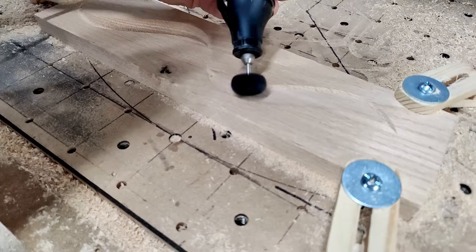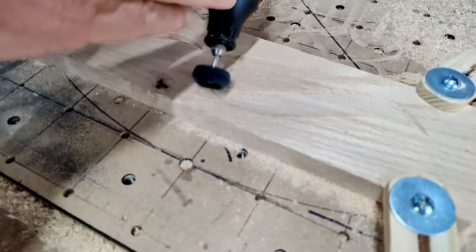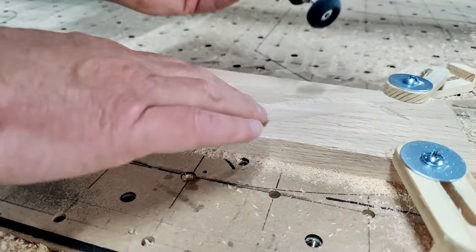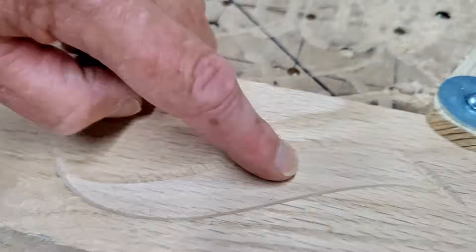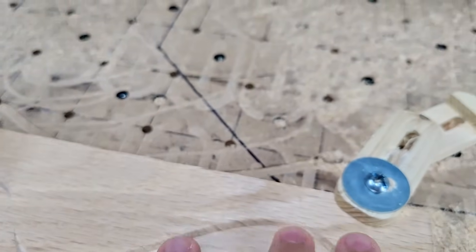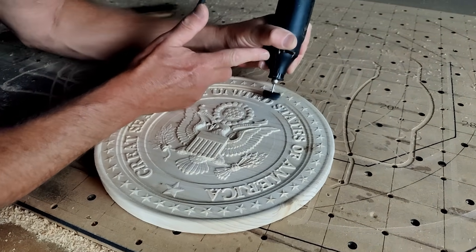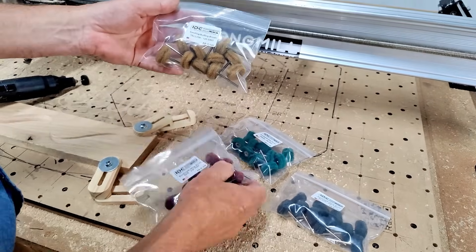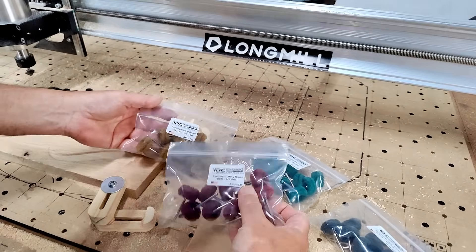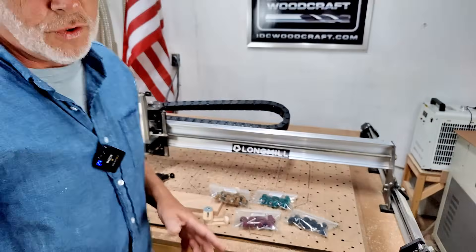This is where I love to use these sanding brushes. They come in different grits and you use them on a Dremel or rotary tool — just come in and quickly clean up that rough surface. I'll do it to one side right now. And we're done. Adam, my camera guy — rub your finger on the sanded side, now feel the other side. 'Oh, that's night and day.' That just took about five seconds. These are carried at IDC Woodcraft — you've got yellow at 120, 180, 240, and 400 grit. These are something you should definitely have in your toolbox for finished work. I'll link that down below.